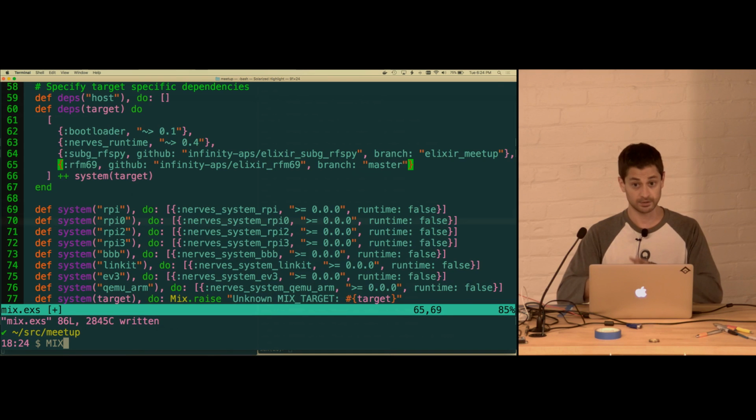So you take control over everything. Literally, you have to bring up every part of the system that you care about hardware-wise. There's no cron, so you're not scheduling stuff. You have to build that in your app. It gives you full control over the system, which is nice because if you're building an embedded thing, you kind of want that. So when you're building with Nerves, you need to specify a mix target.